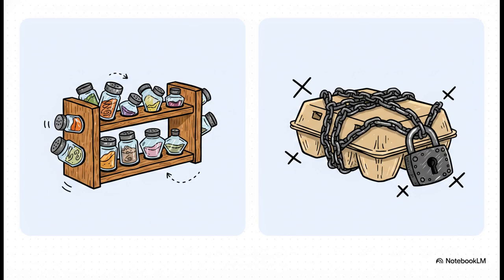But a tuple? A tuple is like a factory-sealed egg carton. It's also ordered, but it is immutable. You absolutely cannot safely pop a hard-boiled egg into one of those plastic slots or change its size without breaking the entire structure. Once a tuple is made, it is locked in for good.